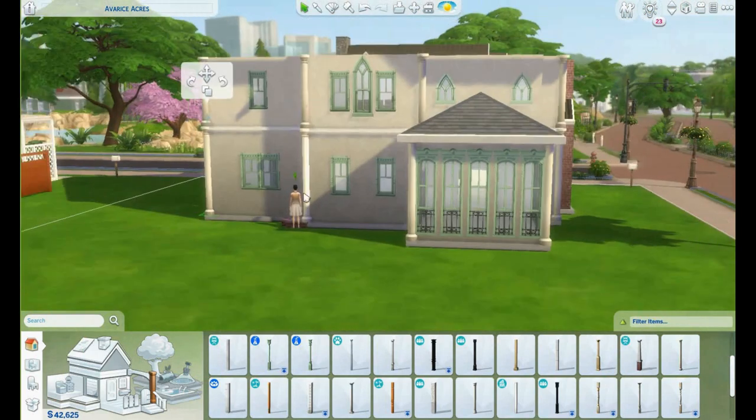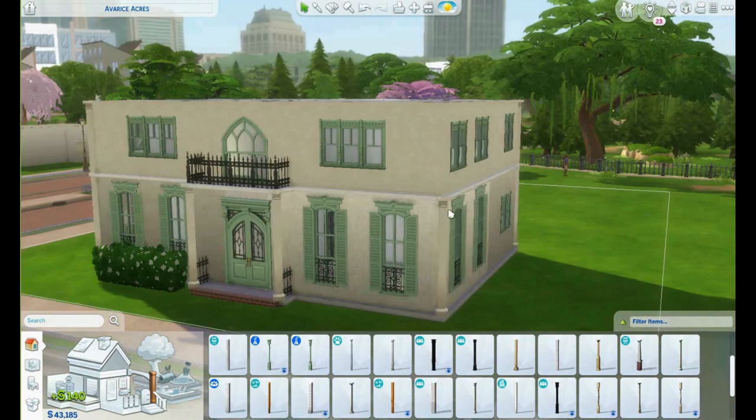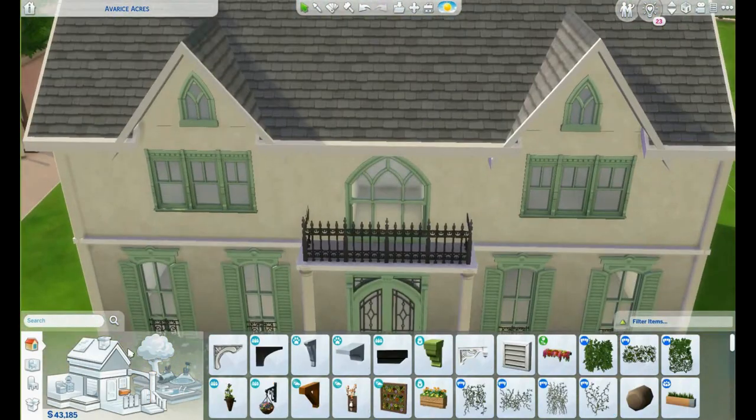And this build benefited so hard from all three of those packs, and this build makes me so unbelievably happy. I love this build. This build is going in my personal world. I don't know who's living there yet. We may have to make a sim. I don't know, you could maybe turn this into a haunted house. I think you'd have to do some work. It's a very cheery house.